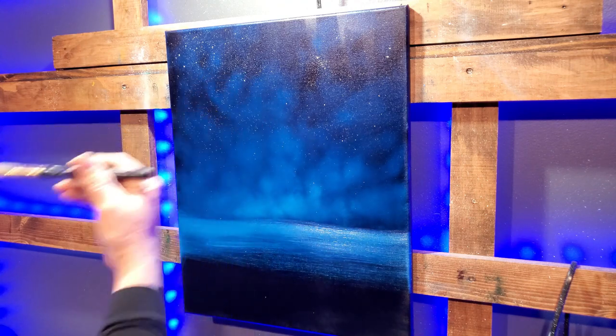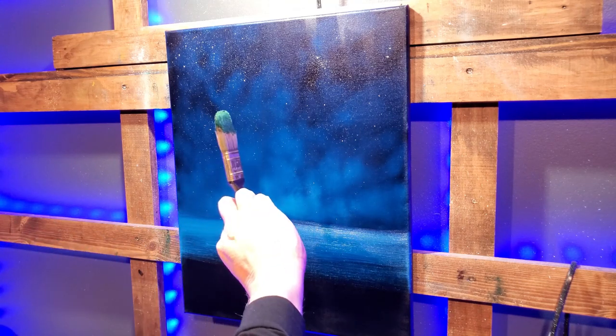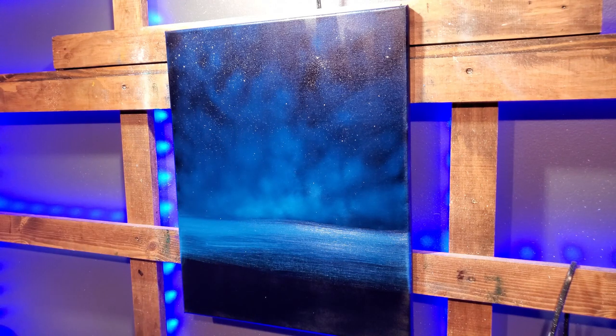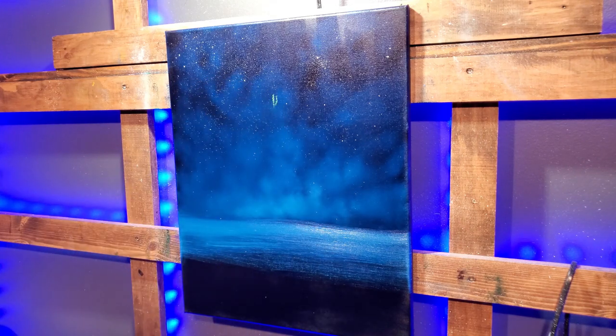I'm going pretty much right in the middle of the canvas — I'm breaking all my rules here. I've got that brush almost chiseled up; you can kind of see that edge on it. Sometimes I didn't get enough paint out, so I may have to use a fan brush or something to make the little top of the tree. I want it about right there. It could be a little darker — I'm glad I put that up there. A little more Prussian blue in my mixture — oh yeah, there's perfection.